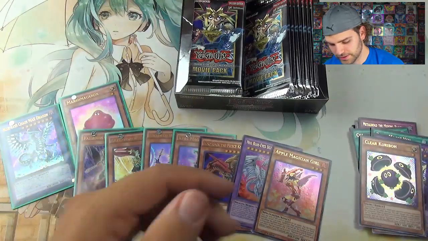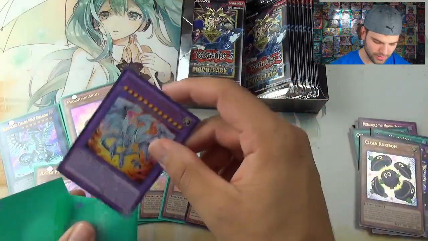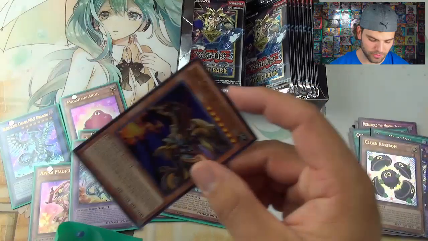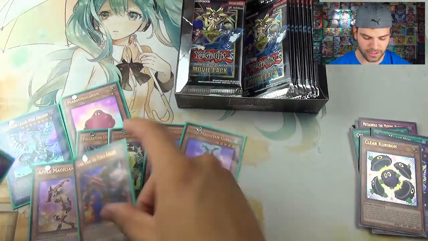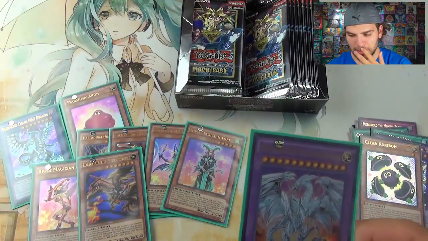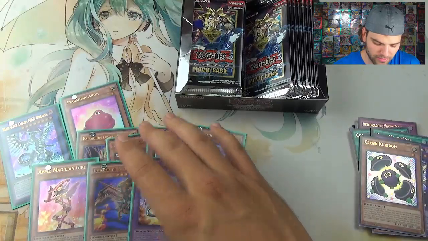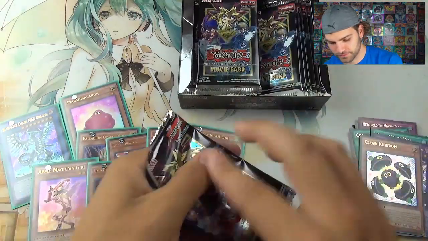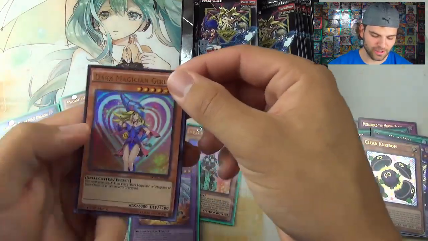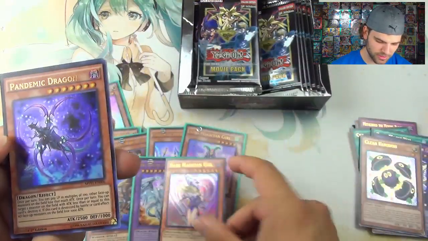Crazy shenanigans. So many cards to sleeve in here. So cool. Oh, baby. Neo Blue Eyes Ultimate Dragon. This guy's crazy. You can remove fusions and get extra attacks. And then if he's in the grave, you can remove it to stop it from getting targeted or destroyed, I believe, by effects. Something like that. But either way, awesome. Love that guy. Got an epic Ultimate Blue Eyes Ultimate Dragon. Nice. The Dark Magician Girl. Cool new art. I'd love to get more of those.